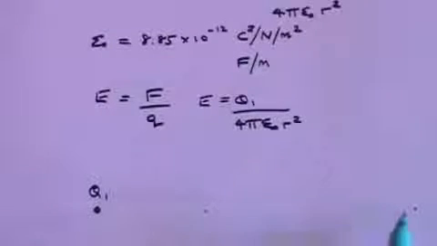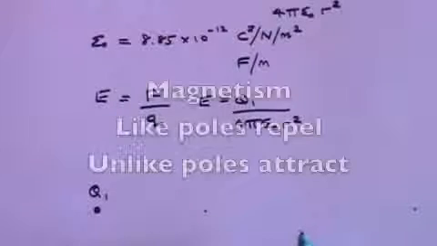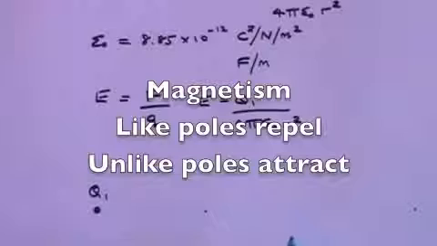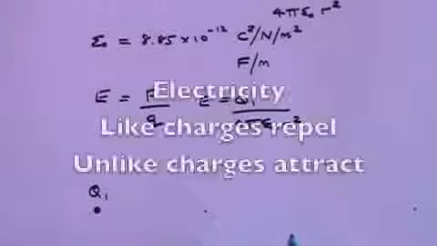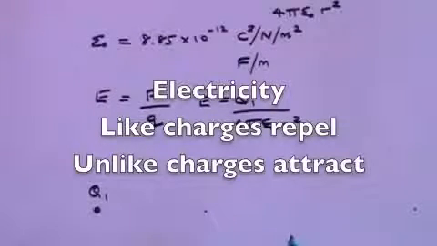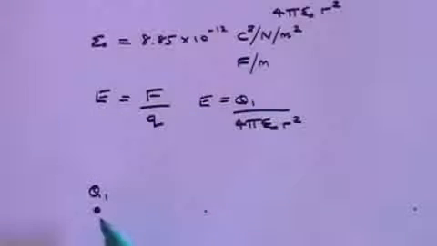Now, if it's the same charge, if it's positively charged, remember that like charges repel, unlike charges attract. So if this is positive and the charge out here, which is little q, is also positive, then there will be a repulsive force and that will push that little q away. So if we want to bring q to here, then we're going to have to do work to overcome the repulsive force.